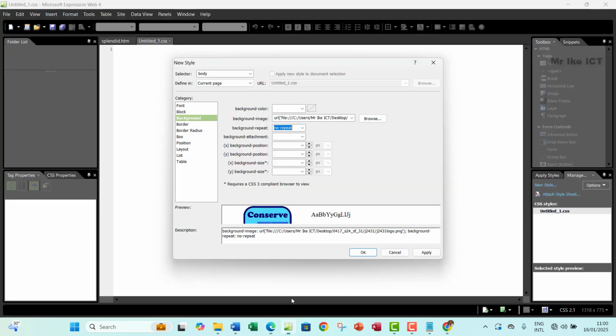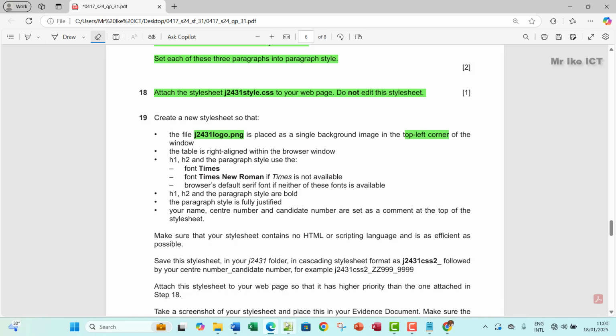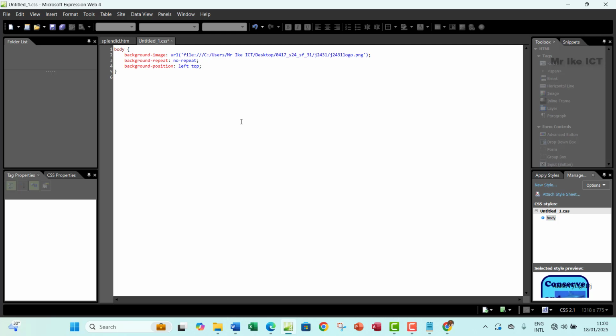So what you want to do here is to make the background position here to be left. That shifts it to the left, to the middle, and then you want to push it to the top with the y-axis, and make it top. So that will push it to the top. Okay. Yeah. So that's it. So I think we can now apply that. Let's go ahead and apply that. Apply and okay. All right. So that's for that particular question.